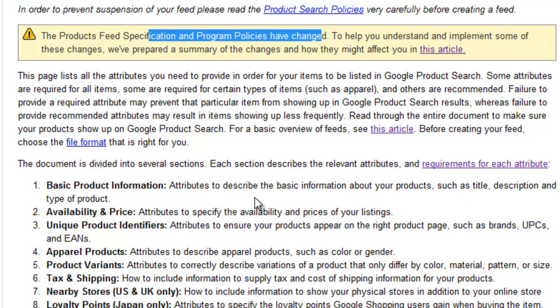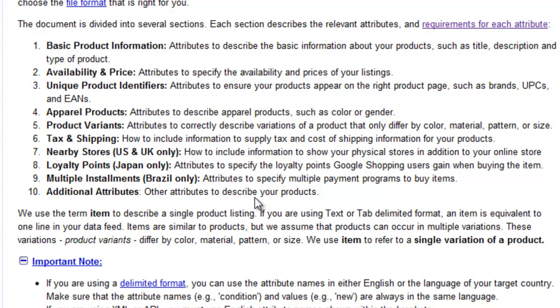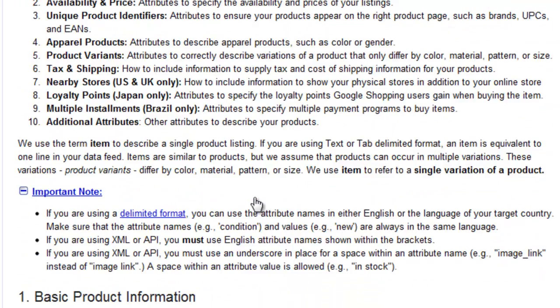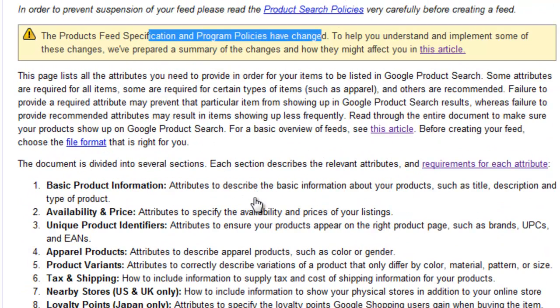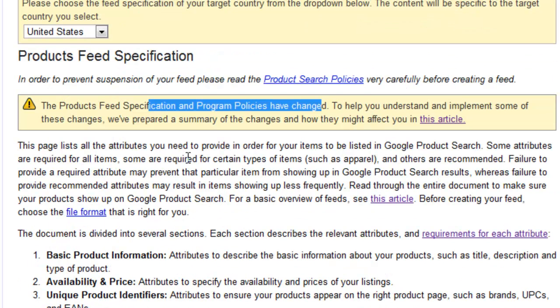So basically, you have, in short, until September 21st to get your data as clean as it possibly can be. Again, you have until September 21st before all those warnings and errors that you see actually become a problem and you won't get your product listed on Google.